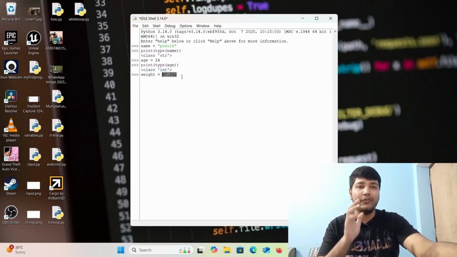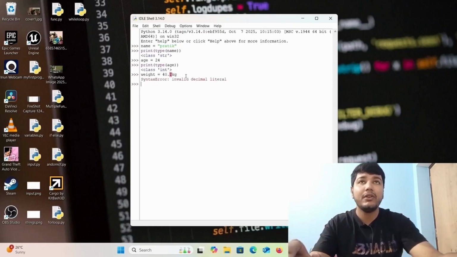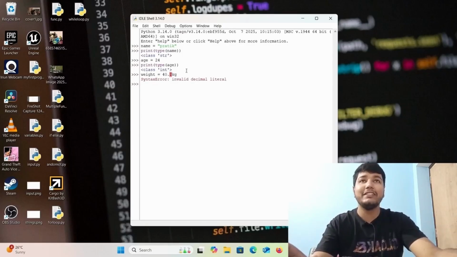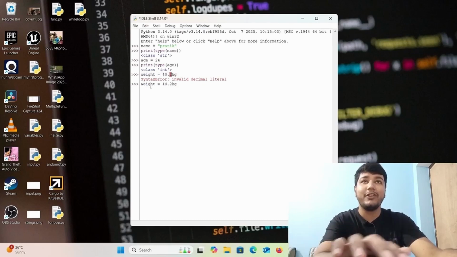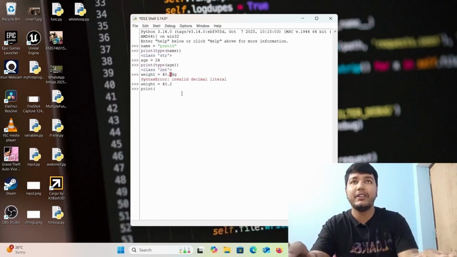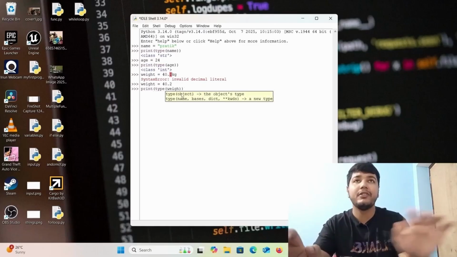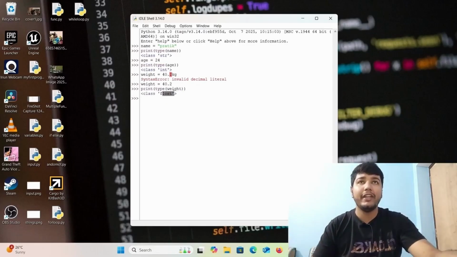So decimals are called float in Python. So we will store it. Sorry, we have put in kg. Kg we cannot put. Now it is right. Now let's print it out. Type weight. It is float, okay?